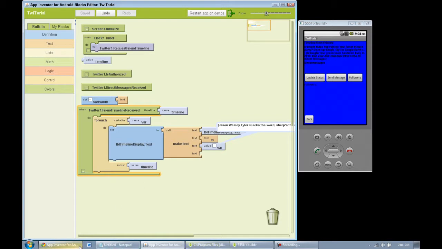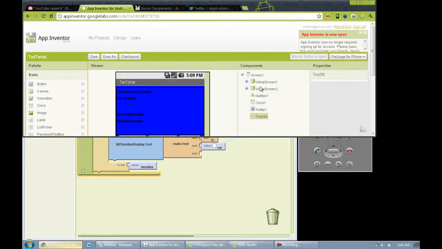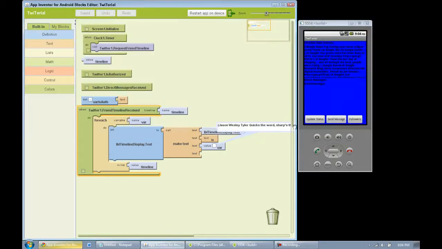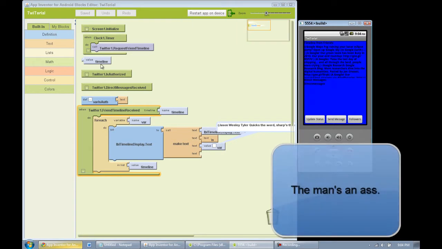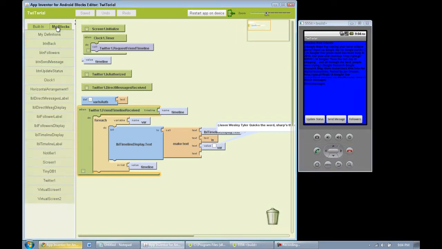Well, for one thing, we're going to make virtual screen 2 not visible for right now while we're setting this up. So there you can see there's a lot more information in there. I've been adding to and adding to and adding to that label. It's been growing progressively. So we need to clear it out to test it. So we're going to use that block right there.